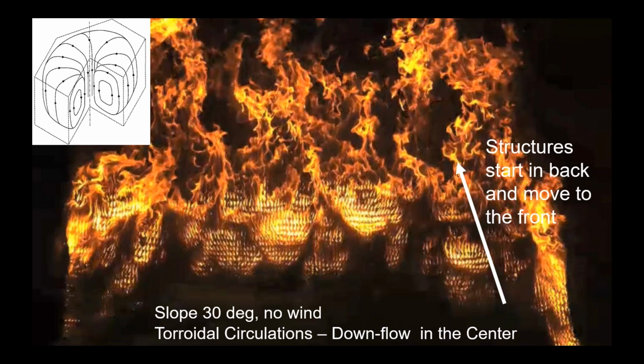It's a reverse circulation. So what we think we're seeing here is Rayleigh-Benard cells as a manifestation of this thermal instability, and they have their own little donut circulation pattern where it's forced down in the middle and up at the edges. Okay, and those little parcels move through the flame zone and splash forward as they exit.